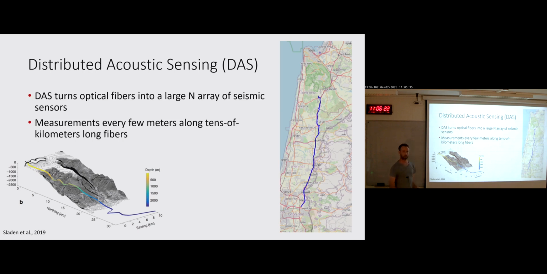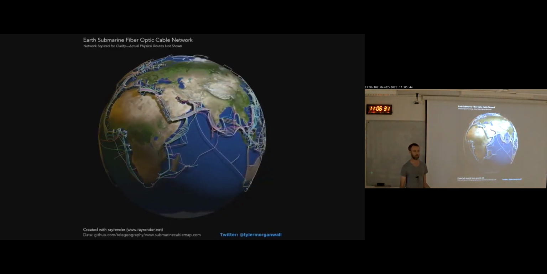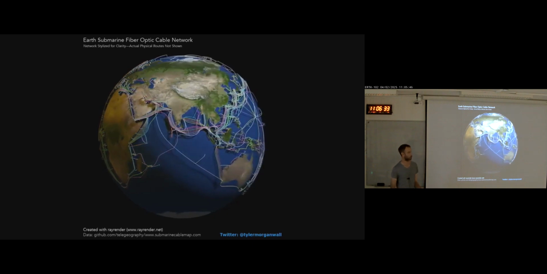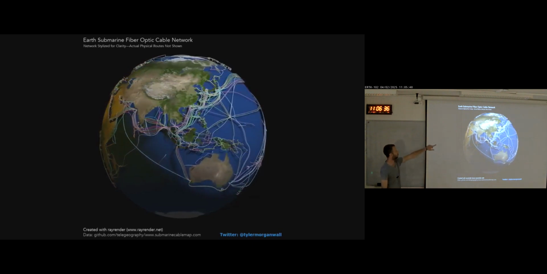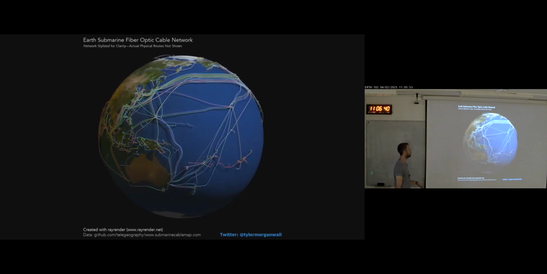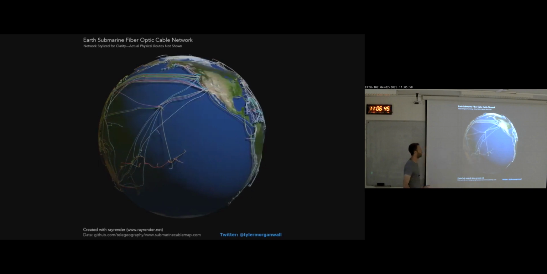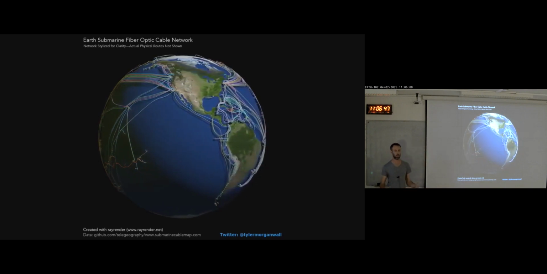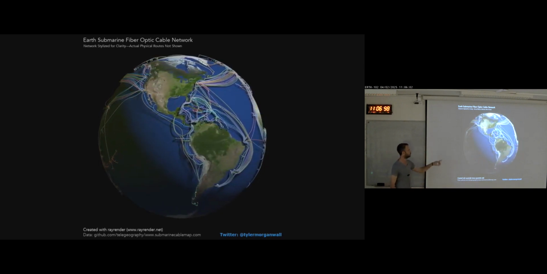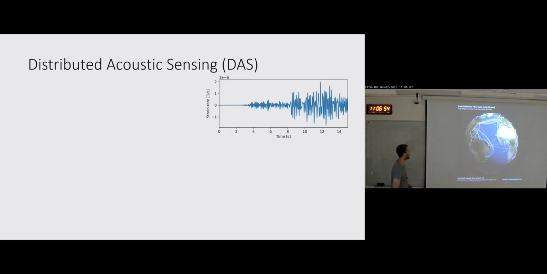But you can distinguish if the earthquake will occur on this side or the other. I'm going to show you in a few slides. One of the problems with current measurements of seismic waves is that most of our stations are on land. We don't have many stations offshore, but what we see here is the distribution of optical telecommunication cables offshore. So if we can use even a fraction of this vast underwater network for seismology, we would essentially fill in this large observational gap. And I'm going to show you examples from earthquakes recorded on offshore fibers as well.